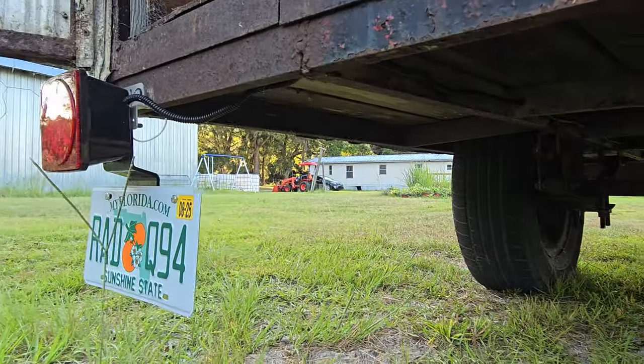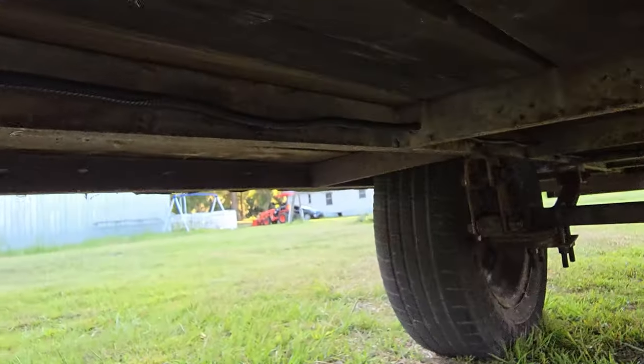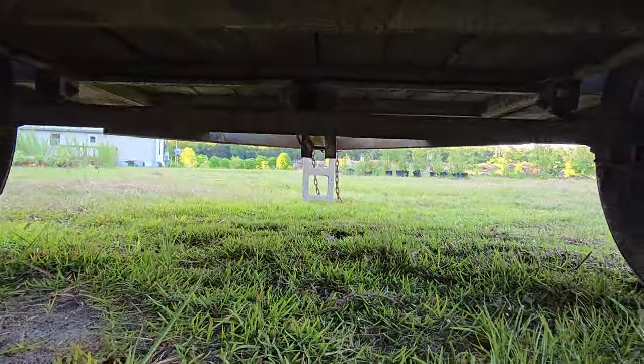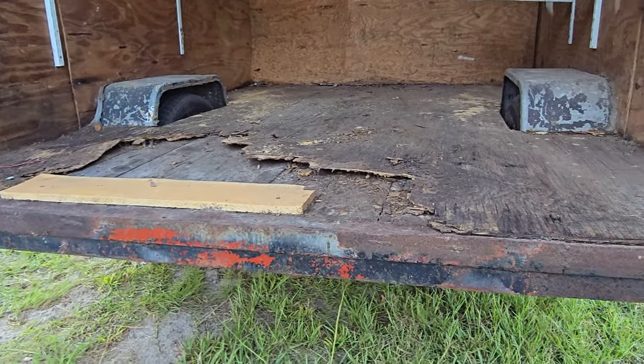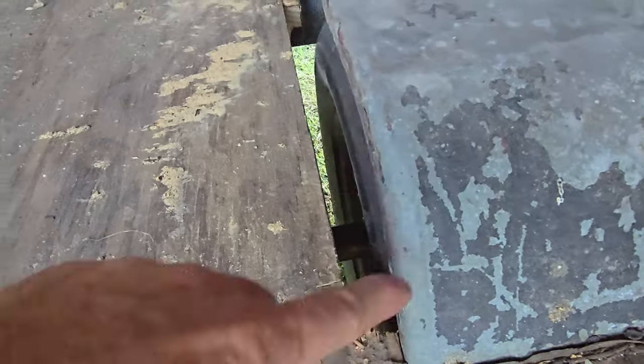So I also got the new lights and wiring and all that. I did all the wiring myself. All clean, run. Nicely done. So that's all done. And then I had to cut the floors a little bit because they were actually rubbing on the tires. So I had to cut this out.